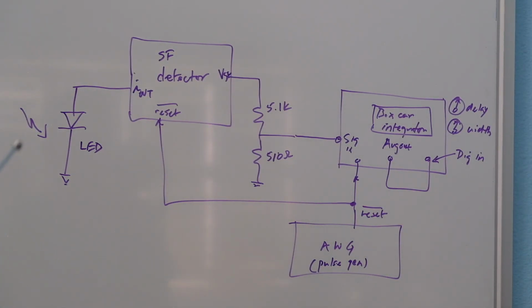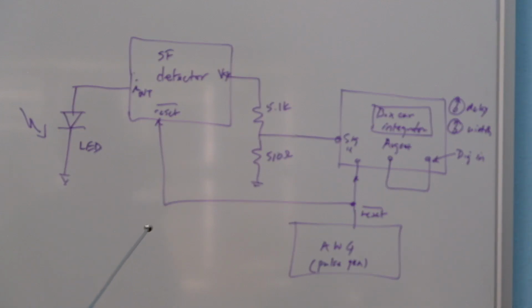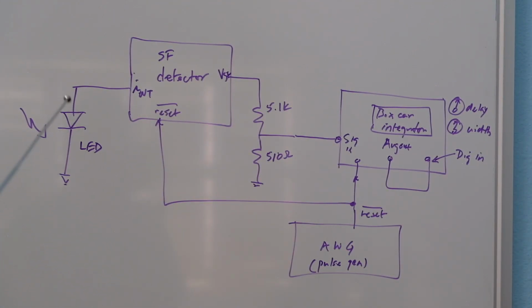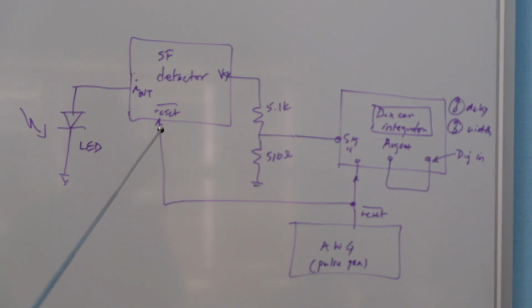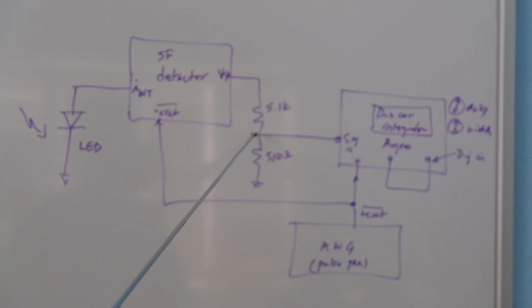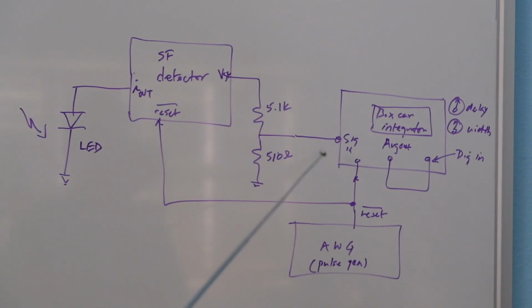Hi again. This time I'm going to use the boxcar integrator to look at the output of the source follower detector, which I used last time to measure the sensitivity of an LED. In this case, what I'm going to do is put a voltage divider at the output of the source follower, a 5K and a 510 ohm resistor network divider, which reduces the amplitude by about 90% or so. You can calculate the reduction in voltage here, so that it doesn't exceed the 2 volt swing that this signal input can handle on the boxcar.